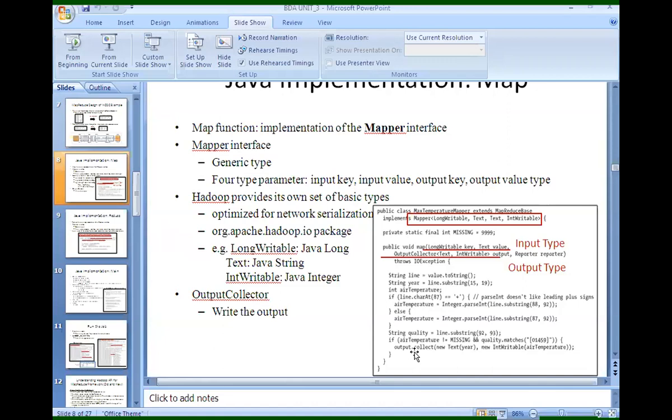For example, in the word count program or in some other data, somewhere I think in the employees database, which we discussed in the previous classes, there we retrieved the gender, as well as the whole record as the value, because there we need to extract multiple values in the future.